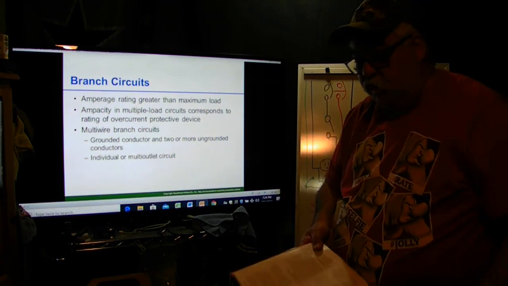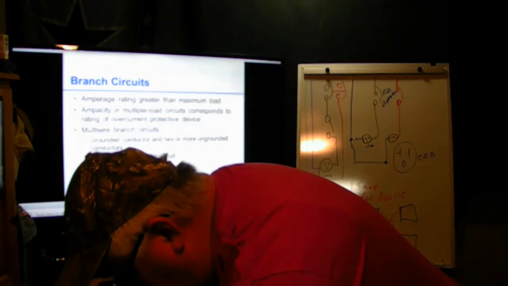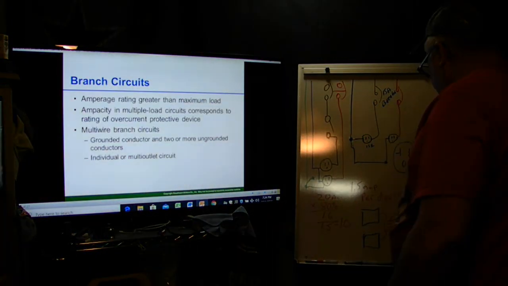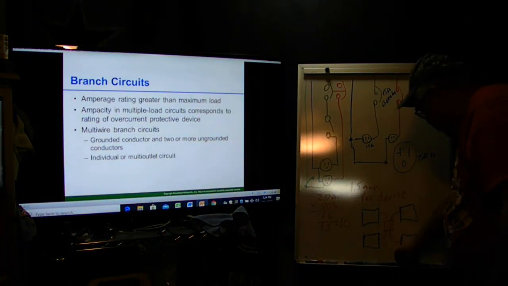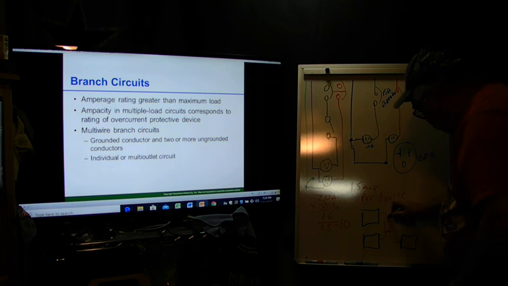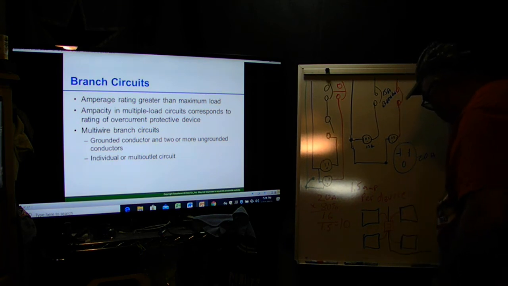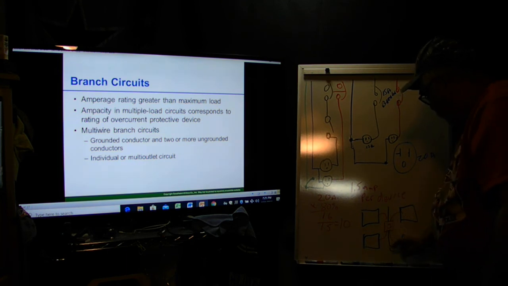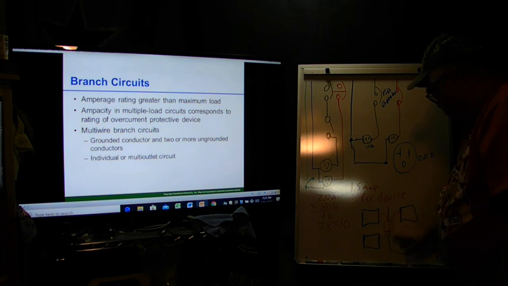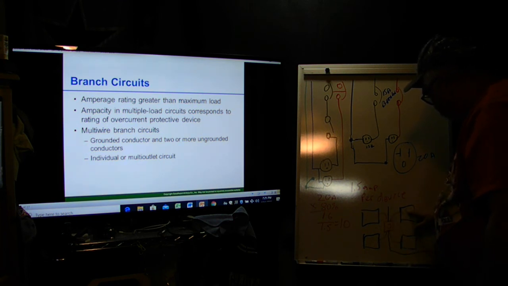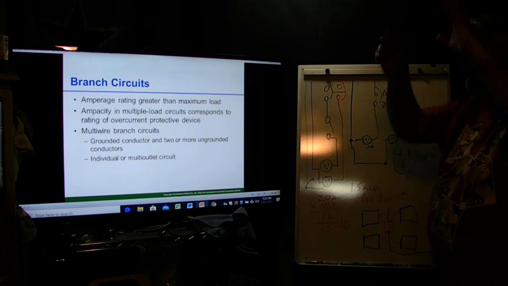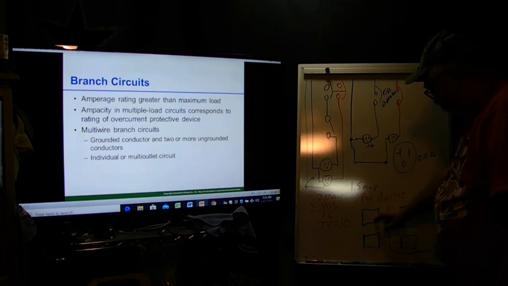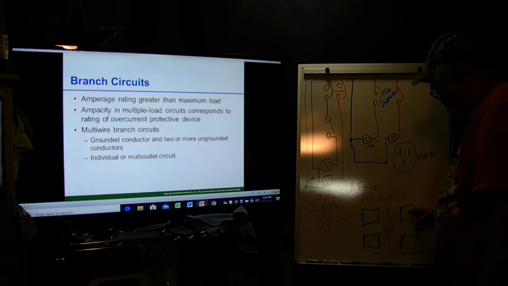So what are they talking about with a tap conductor? Let's say I got a J-box. So here's my conduit coming in, and here's my conduit going out to another J-box. And I have a flex. This is a light, a fluorescent light. These are the lay-in lights. So I got a J-box, and this is my flex going over to this fluorescent, and that one's going to there, that one's going to there.